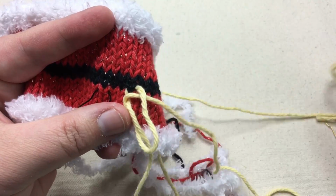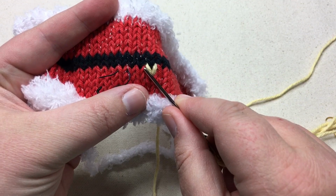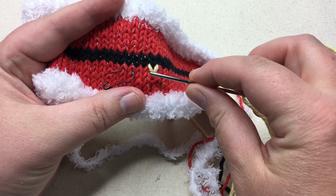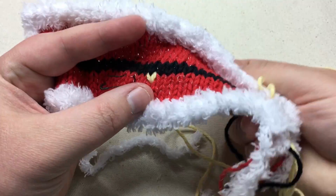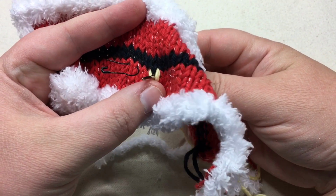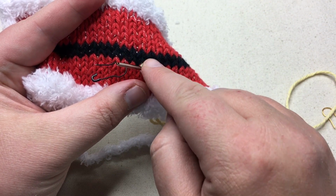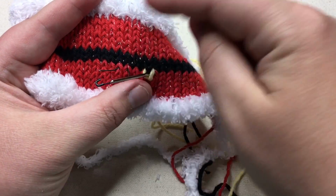So what that did is it covered up part of the V on this side for the first pass, and then it covered up the other side of the V for that pass. So we make a decision if we want to go up from here or over from here. If we wanted to go up in this direction, then you would take your yarn that's in the back and come up through the bottom of this stitch that we just made, and you come up here and go over just like we did before. So you're just going to continue doing that, and then you're going to have to move over to the left. So that's what we'll do when we get over here.